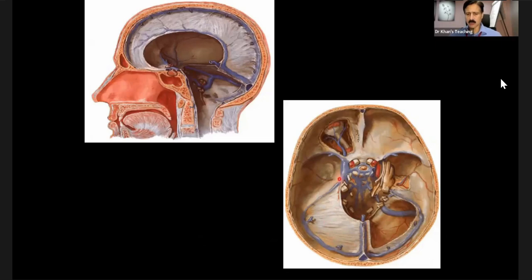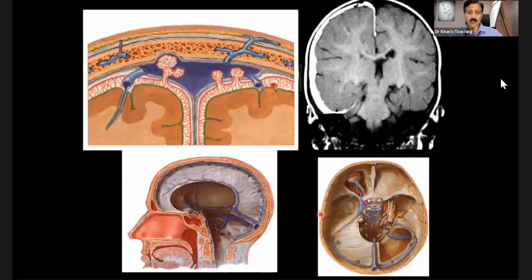Now, this portion for the exam is very important because a subdural hematoma will go along the tentorium, and this is the hiatus. So the midbrain is sitting here, and it might go here, it might go along this. On an axial slice, it will become difficult to pick up. And this is what they show in the exam. So if you see here, this is the inner lining of dura, this is the falx. And a subdural hematoma will go like this. This MR beautifully shows you what happens, that it is going along the tentorium like this, along and over the convexity, but it cannot cross the midline.